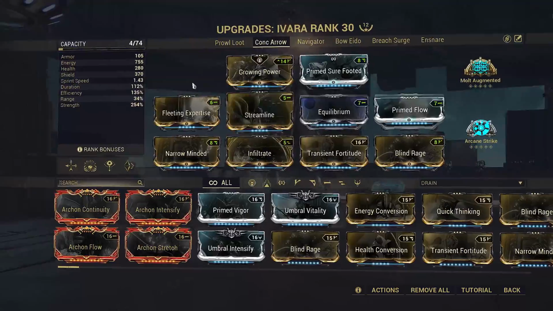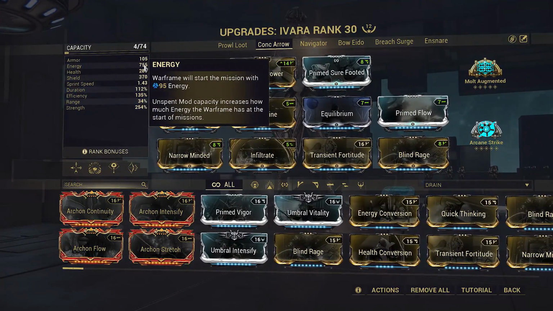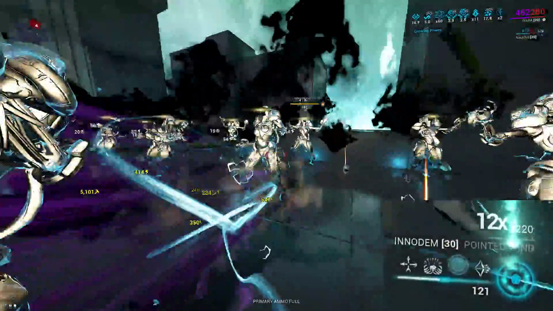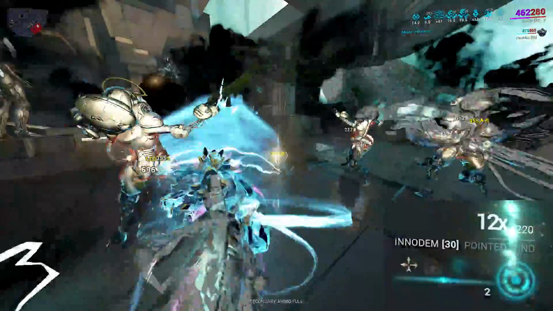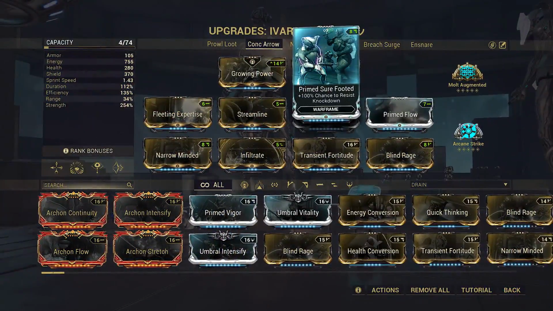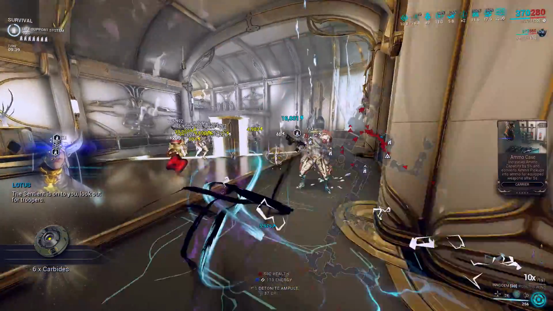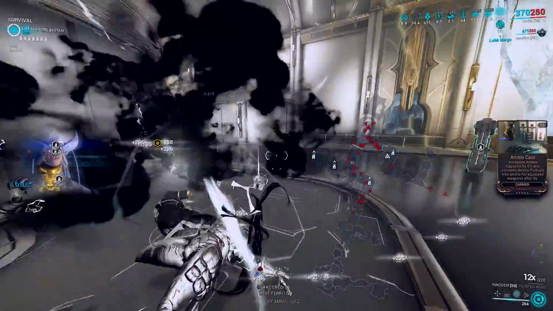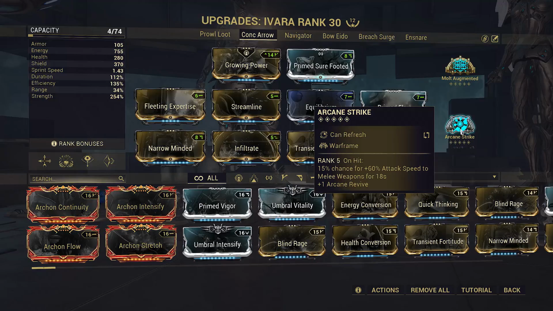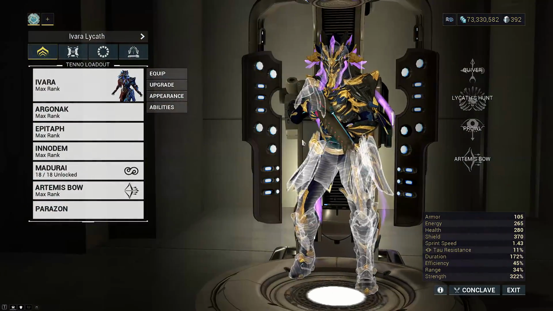Prime Flow is required for bad RNG on Lycath's hunt, since you will lose energy insanely fast against tankier enemies, or when mobs don't drop orbs per the 50% average. Sure-Footed is just quality of life since we are invisible, but still recommended to not get knocked around by annoying ability effects. Arcane Strike helps many melee get better kill speed for less movement blocking from crowds.